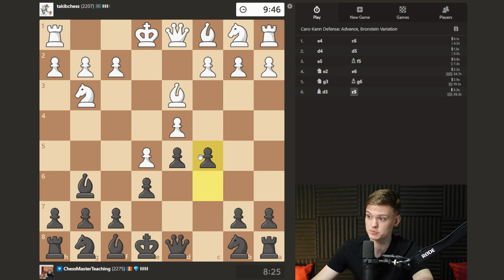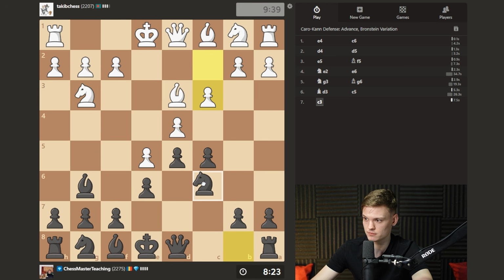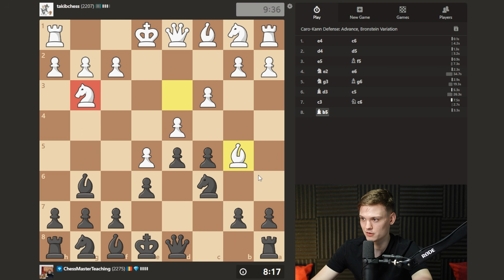So against bishop d3, I never faced it before, but c5 feels better just because we play against the enemy knight, so we delay the trade. But the same concept applies. We do love trades in the Caro-Kann. Don't get me wrong, just in this specific position, I feel like not rushing with a trade is better.